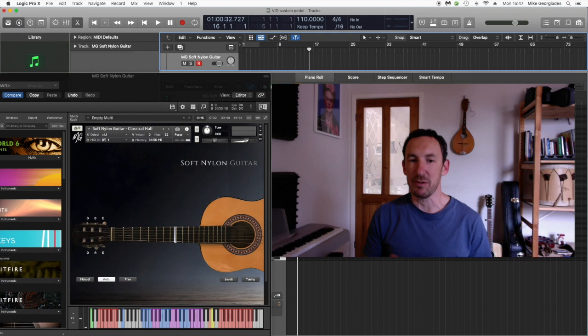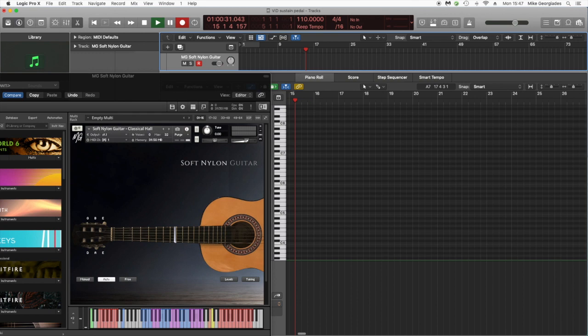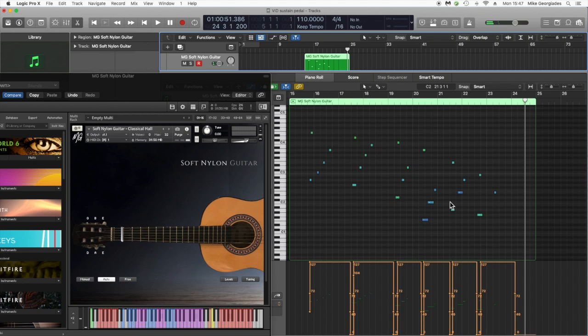So let's start with when to use the sustain pedal. The pedal is best suited to arpeggio playing with spaced out notes, such as this kind of thing. Notice how I leave a clear gap between chord changes.